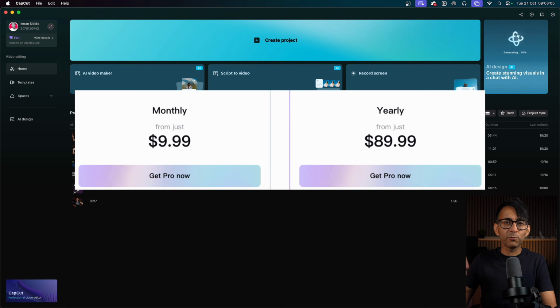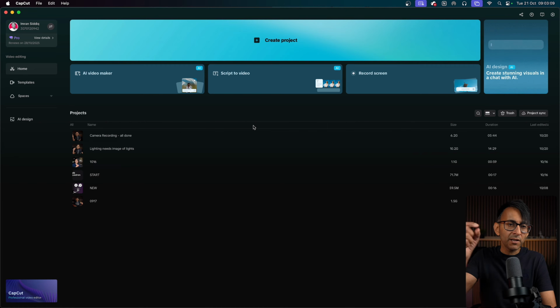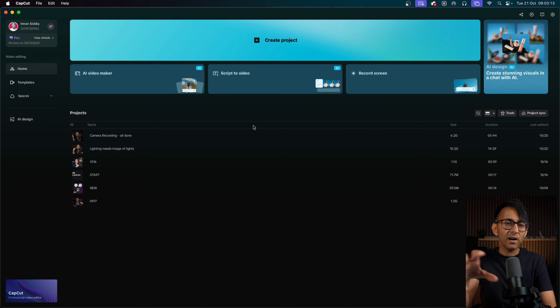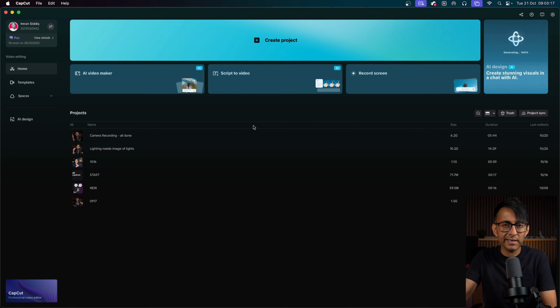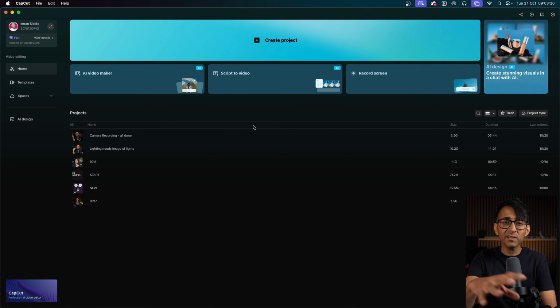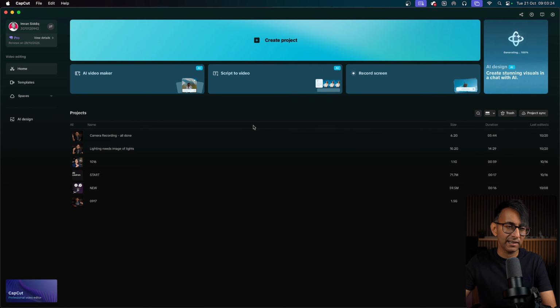I'll pop up an image of what the cost is. Look, you don't have to pay for it. There's other tools out there, and I see lots of people telling you to go and use Descript or other things as well. I really like CapCut. I'm not affiliated to them. I'm not going to tell you to go and buy it so I get commission or anything like that. I just like using it because it's pretty simple, easy, and there's tons of tutorials out there as well.